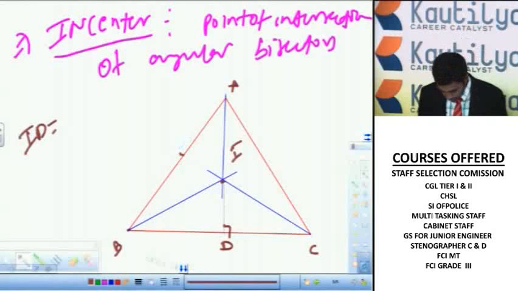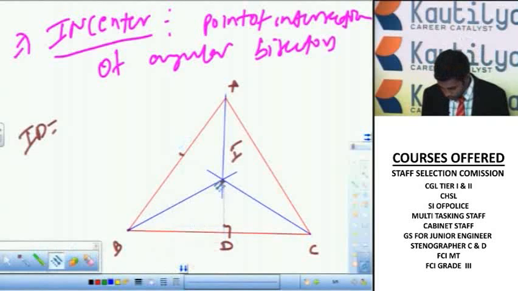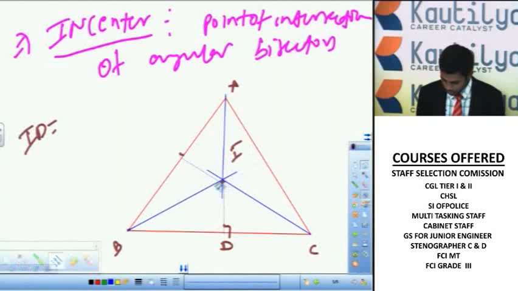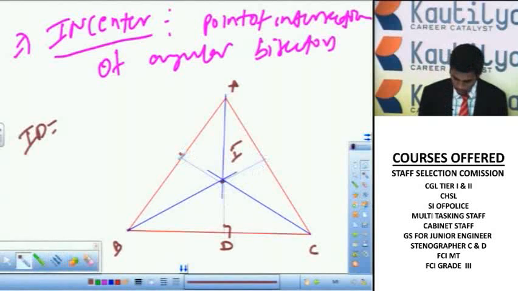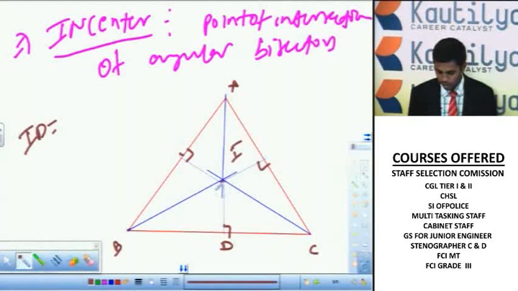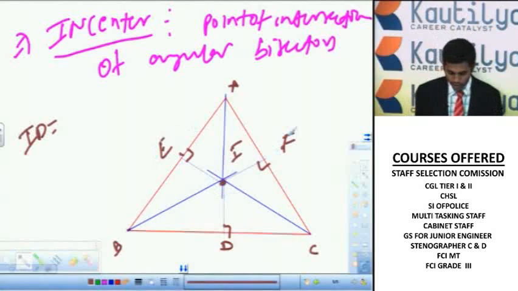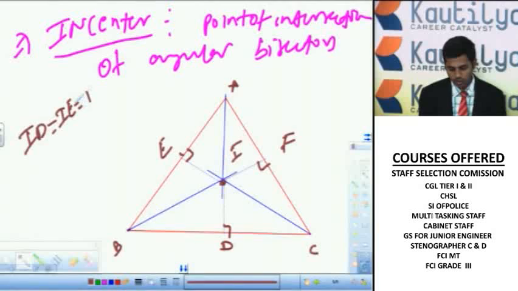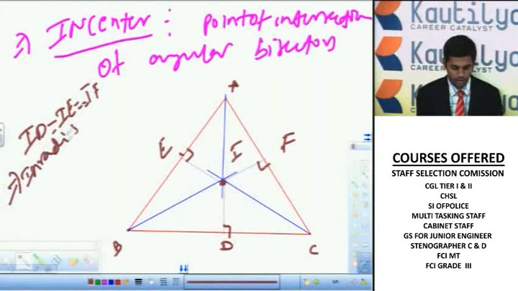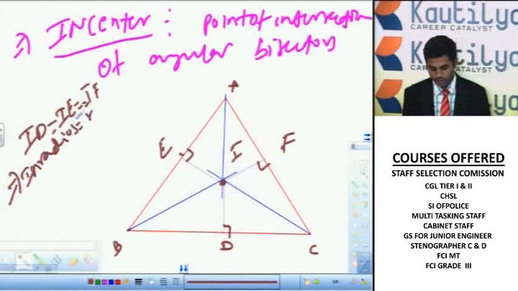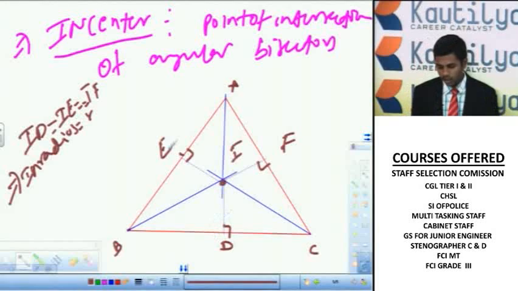If we draw here also, a particular point, this will be the perpendicular, and from this particular point I, let us denote them as D, E, F, right? So ID will be equal to IE will be equal to IF. All those three distances are equal, and all those are nothing but the inradius, represented by R. So that particular distance will be represented by R. IE, ID, IF are equal in length, and their value is nothing but the inradius R.